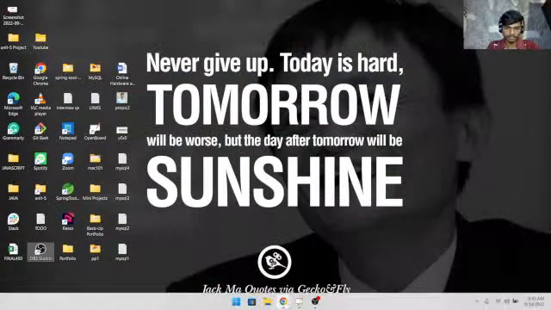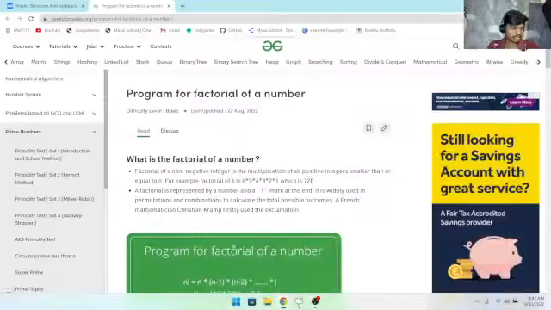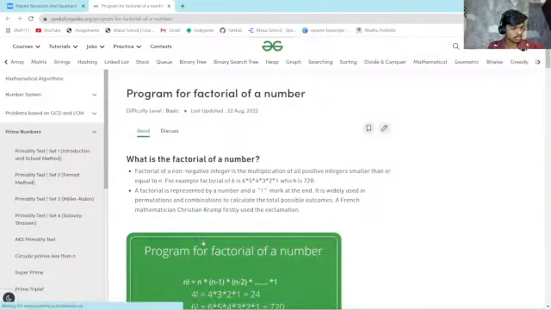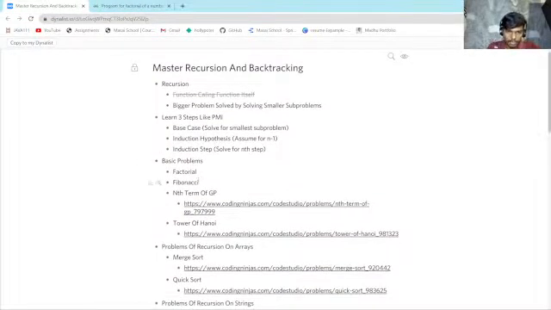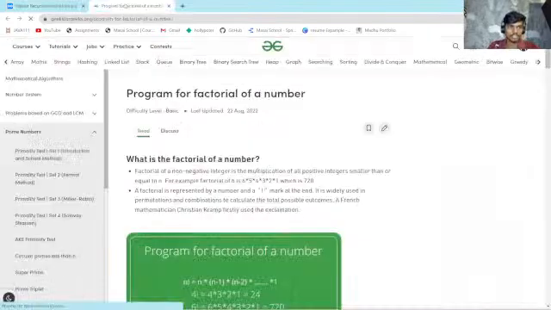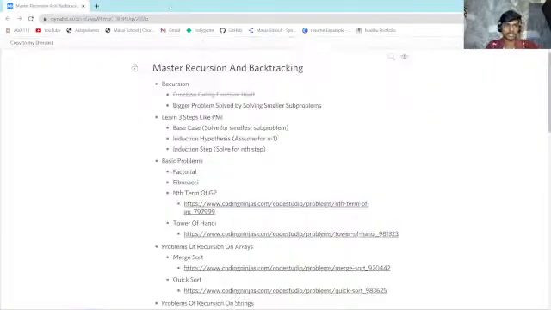Then go to the list. Cool. Then the next question in the list is Fibonacci. Let's search for that.